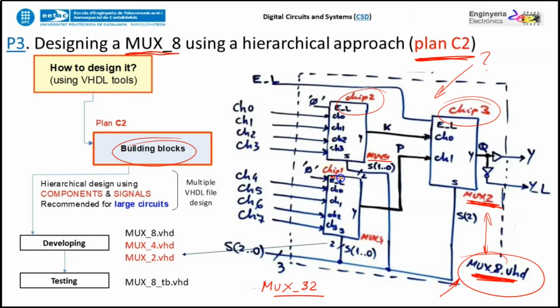That's the idea. Later on it may be a component just for building a chip of the same kind but larger. In this case, larger means more channel capability to switch to the output. So that's the idea now.